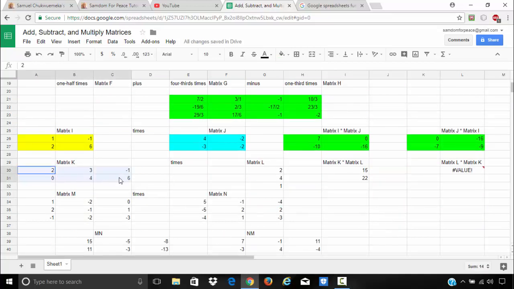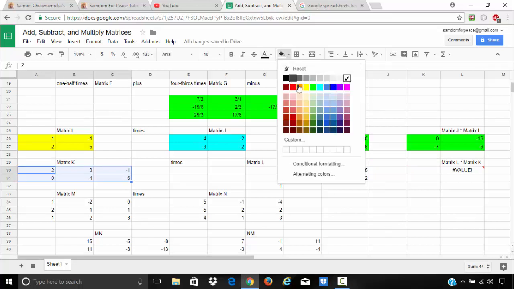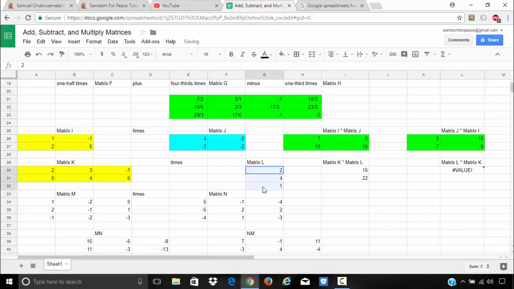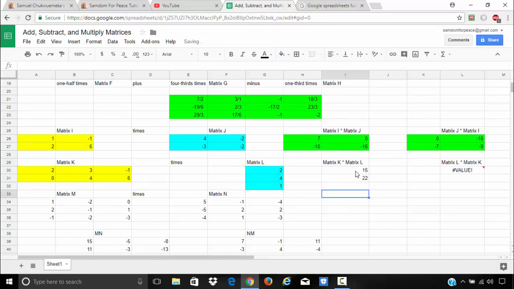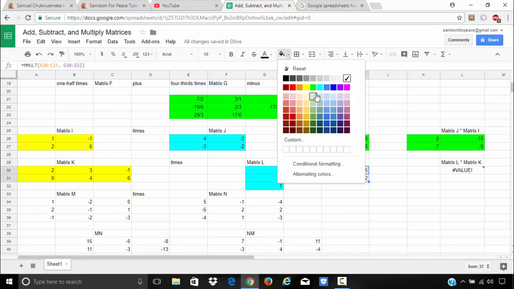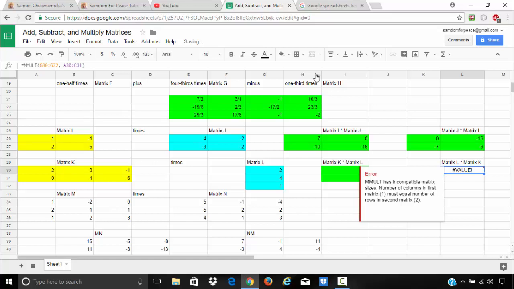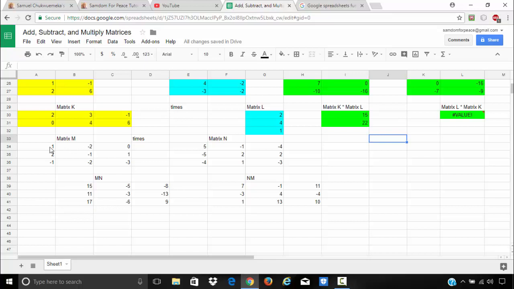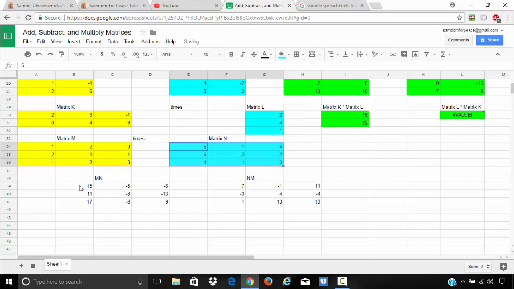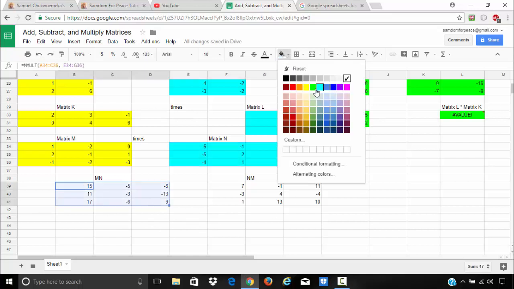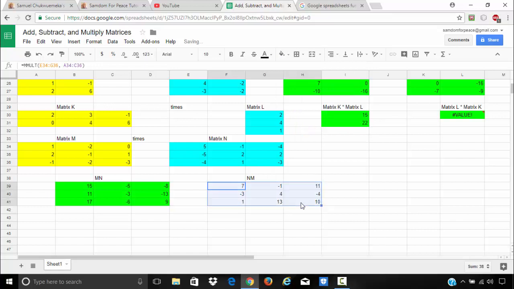Here put this yellow, put this cyan, put this green, put this green. Here put this yellow, put this cyan, put this green, put this green.